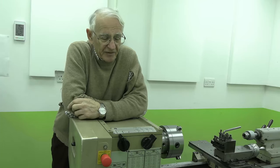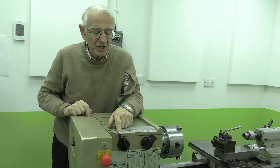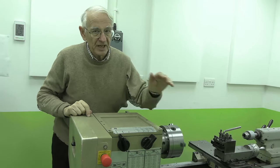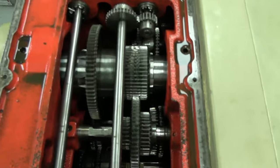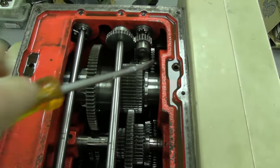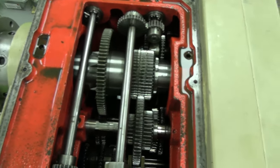I was so upset about this that I didn't actually film my investigation, so I'm going to have to reconstruct it to show you what happened. I started off by putting this selector in neutral between the three positions so that I could minimise the number of gears that were actually rotating. With it in this position, hardly any of the gears are engaged. This one is rotating but it's not making any noise — this is, I think, the reversing gear — and there's one more gear down there which is rotating.